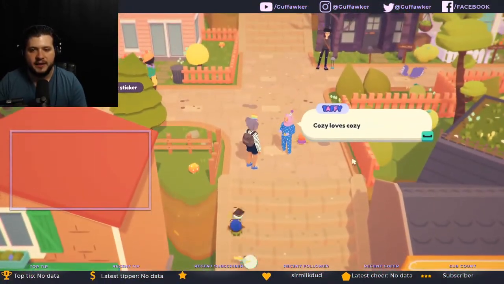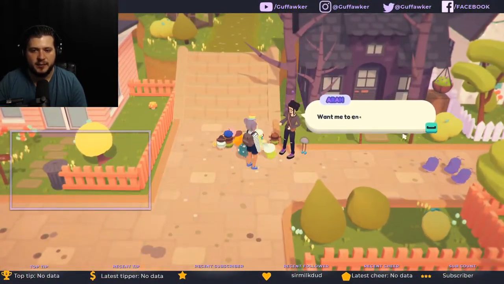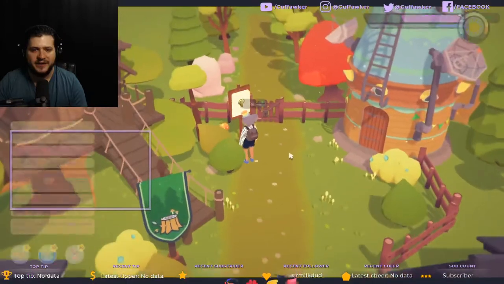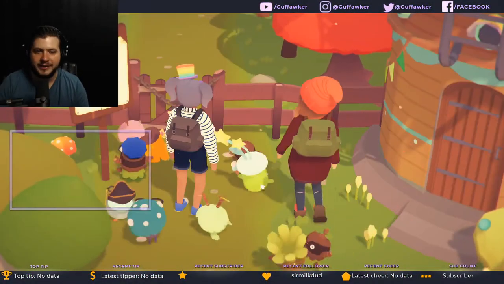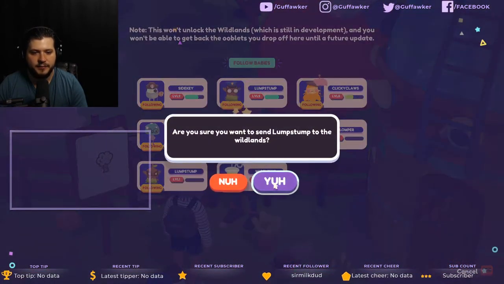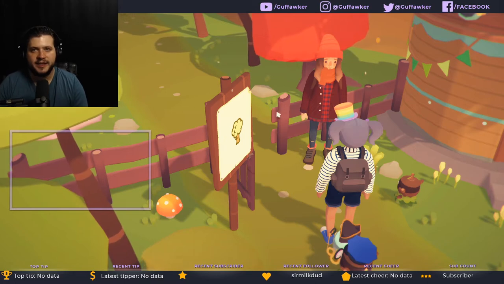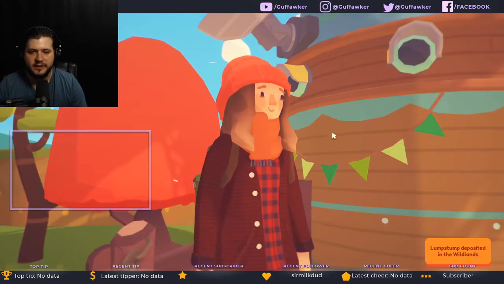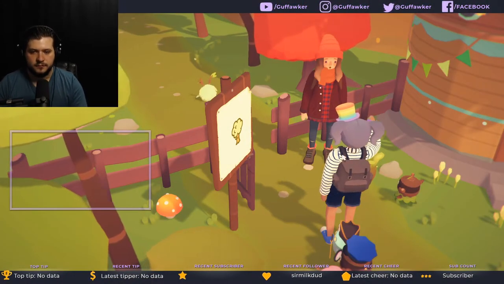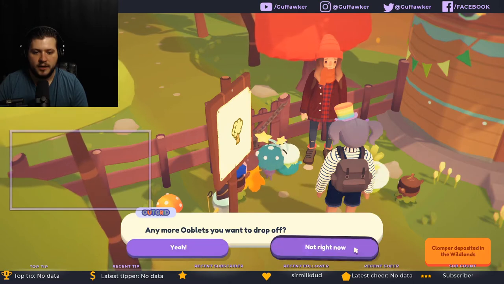Taffy, what do you have to say? Cozy loves Cozy. Does Cozy love Cozy? I've been on an enchantment kick lately. Want me to enchant your face? Yes? Why can't I get my face enchanted? What sort of enchantment would she put on it? You've got another Ooblet you'd like to keep in the wildlands. This Lump Stump. I wonder if she has any potions that have been brewing. Once we do this, let's go check out our potions. No more Ooblets to drop off.